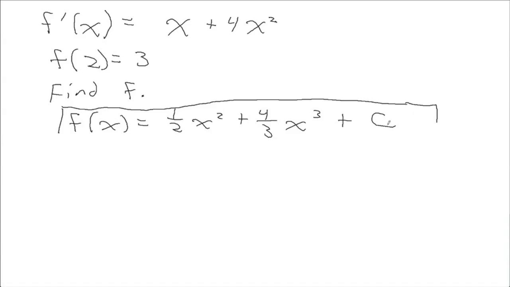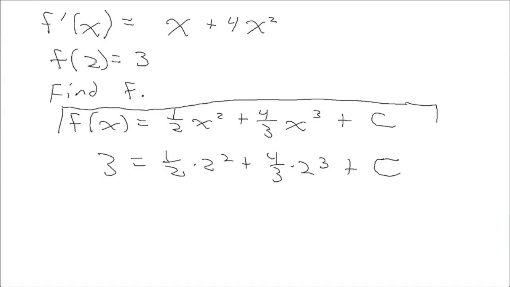Right, so given f of 2 equals 3, we can set the equation equal to 3, so 3 equals 1/2 x squared plus 4/3 x cubed plus c. And then I believe now we can plug in 2 for x. That's right. In fact, we may as well have done that from the start. Since you plugged in 3, we can plug in the 2. So this is the key step right here.